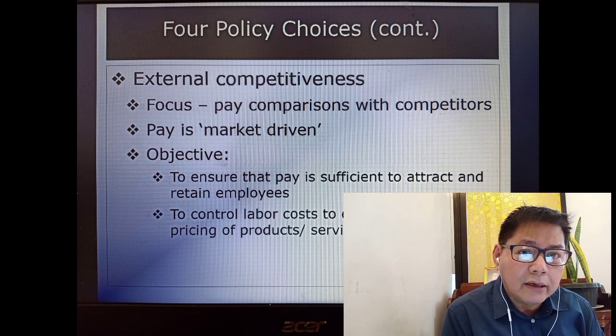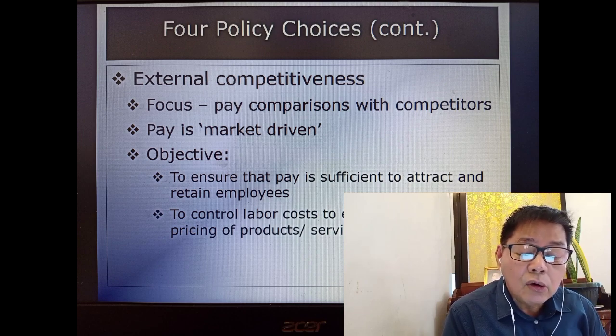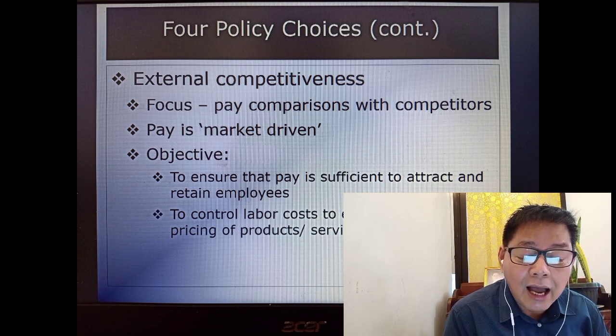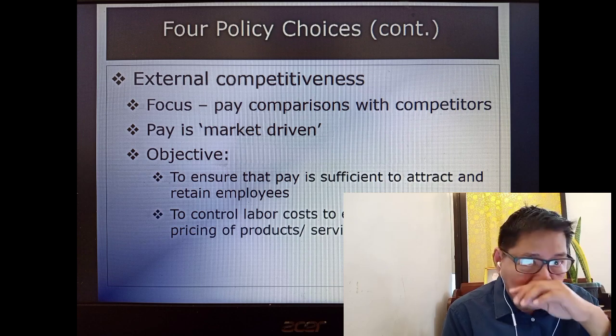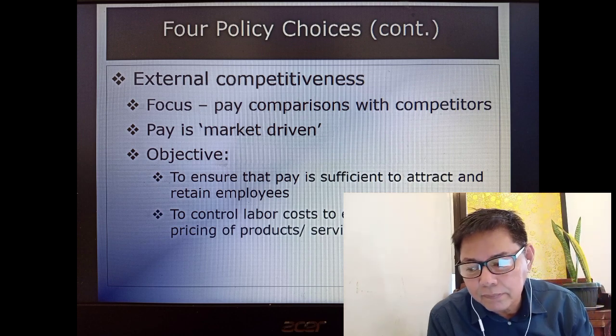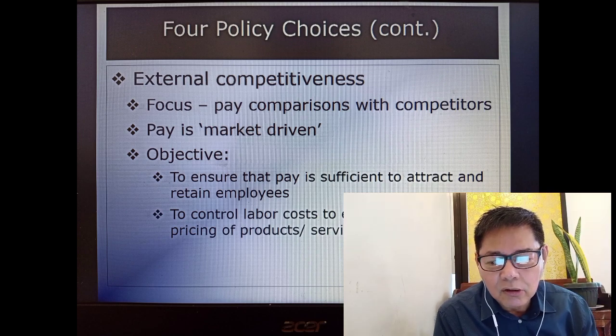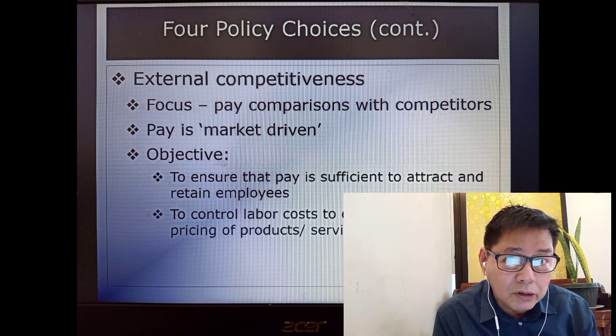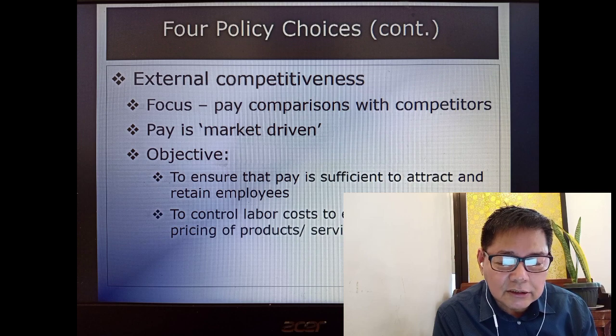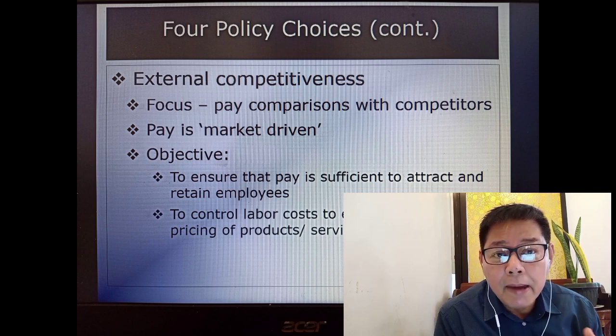Salary refers to pay given to employees who are exempt from regulations of the Fair Labor Standards Act. Non-exempt employees have their pay calculated on an hourly wage. So remember, here in the Philippines, you have the 15th and the 30th, and then some factories actually pay workers on an hourly basis or an output basis, per unit. So this is the cash compensation base pay.